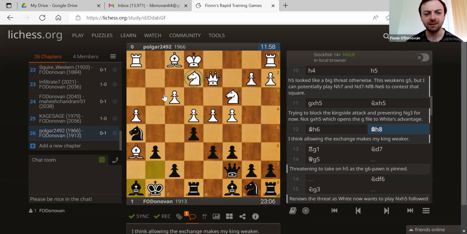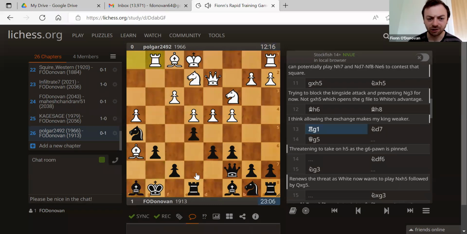So if this knight does come to g3 at some point, I may be able to capture here, win a pawn, and win a bit of time and space in the center, which in principle is the correct way to relieve the pressure of a kingside attack. However, my opponent plays rook g1, and yeah, they're getting into quite a strong position for some attack.